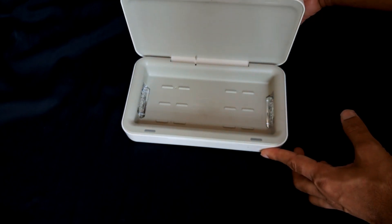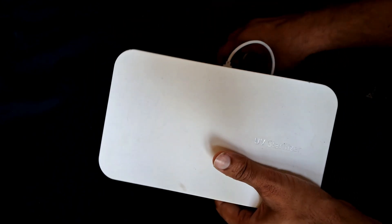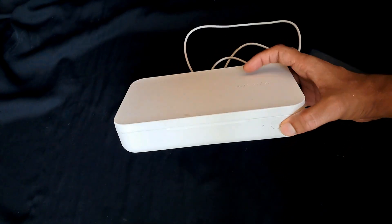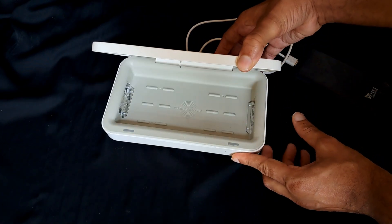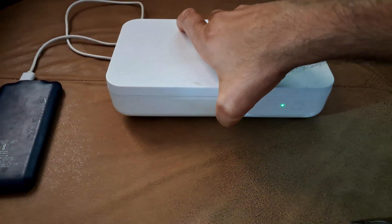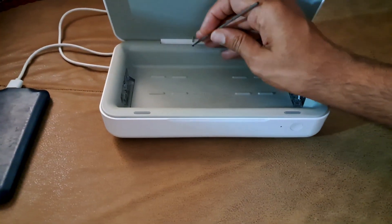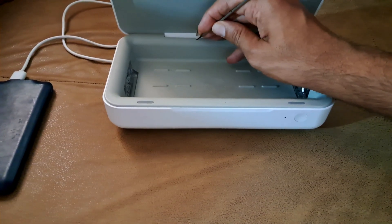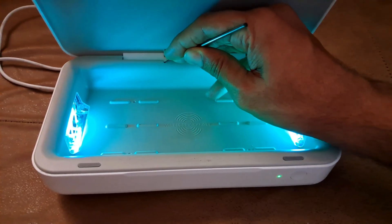Since we are experimenting to see the UV effect, I am using this UV sterilizer, powered by a power bank. The UV lights turn off once we open the box — it turns off in a fraction of a second, too fast to see with the bare eyes. Here is a switch which gets triggered when the box is closed. This is how it looks inside.